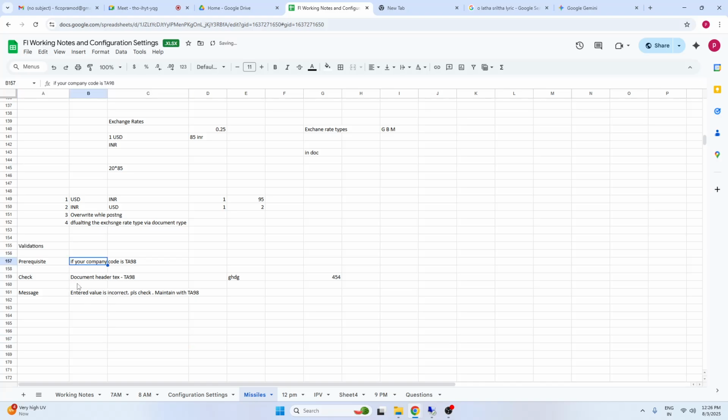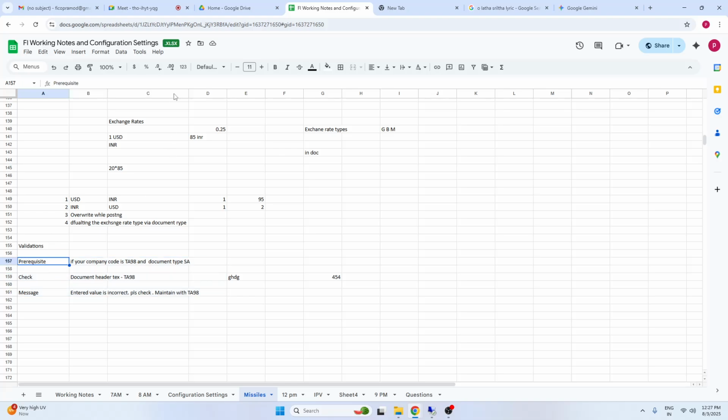We can create as many conditions as needed. This was a very simple example. Now you say, Pramod sir, we want it to check not only company code TA98 but also document type. You can create your own conditions as per the requirement. If the document type is SA, it is applicable only for document type SA and company code TA98.